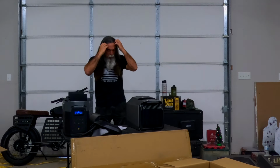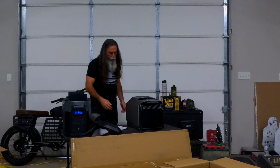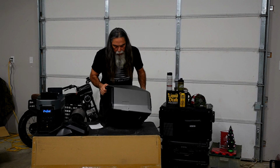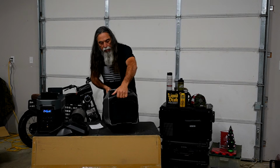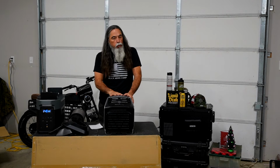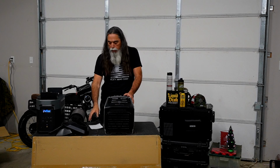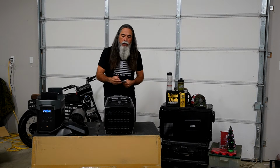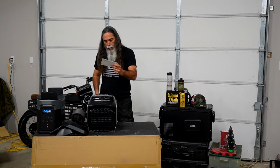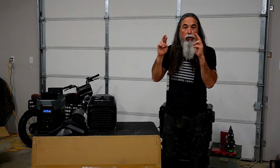So there's the unit, and it looks brand new. I don't see any damage to it. So basically this functions as a heater and an air conditioner. And in a very small enclosed space, such as this thing, because of the square footage, I think it's gonna work very well. I think it's gonna fulfill the needs we need. It's gonna keep Little Spoon at the lower temperature range that Little Spoon needs. So it should be good. I have high hopes for this system.